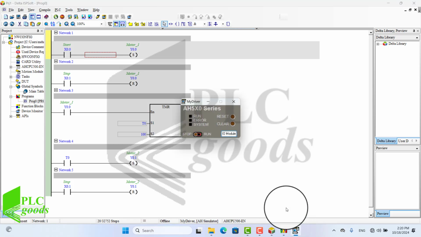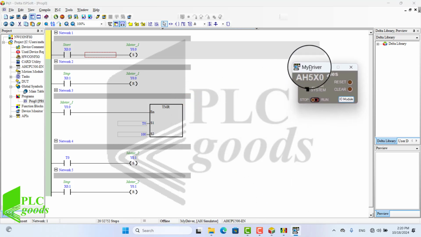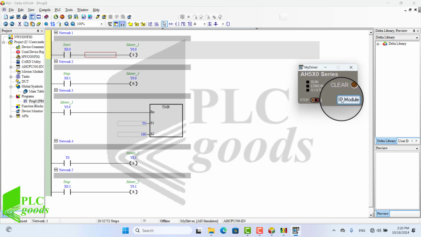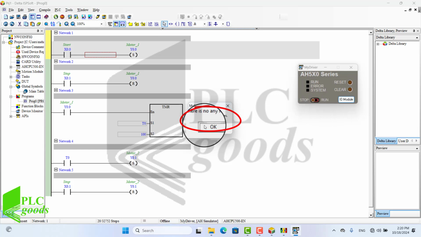Now it's time to download the project information to the virtual PLC. If you click on the My Driver window and select the I/O module button, a message stating there are no modules will appear. This means hardware information has not yet been downloaded to the virtual PLC.